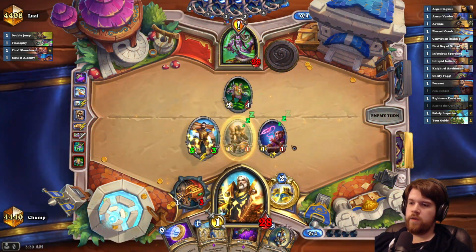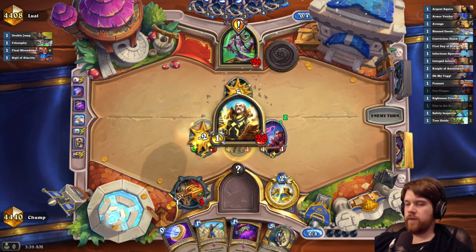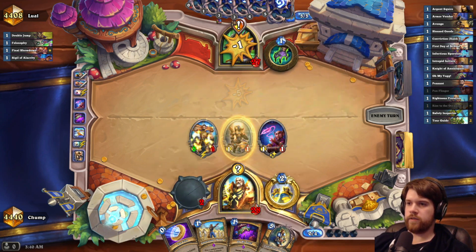And then they can eat one of the Oh my Yoggs here, and then I can actually coin out the other one with Cariel next turn. Man, Oh my Yogg can be so disruptive when they're trying to do questline stuff.